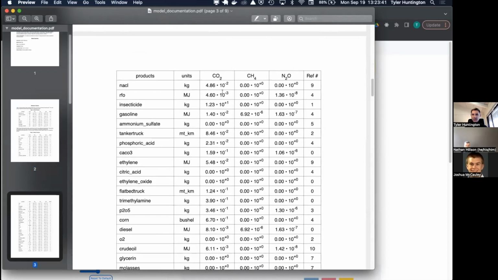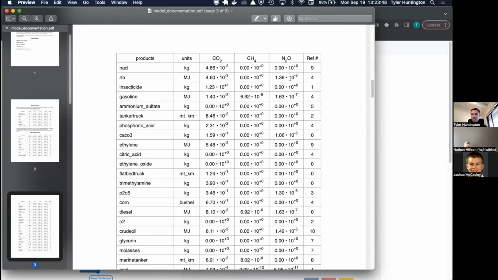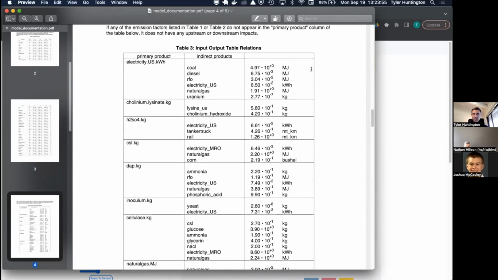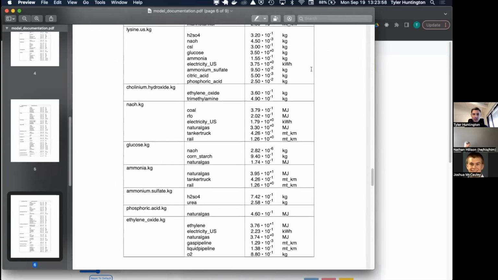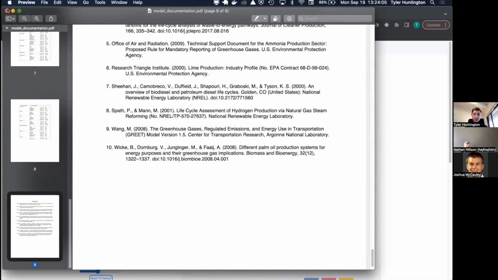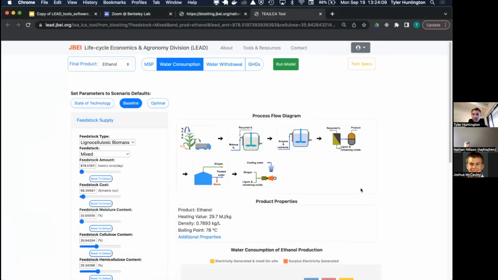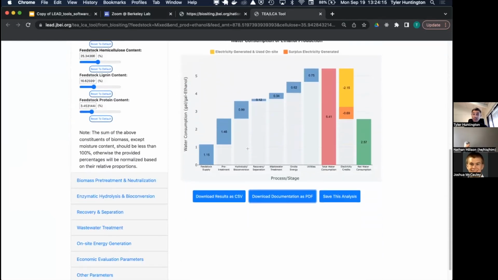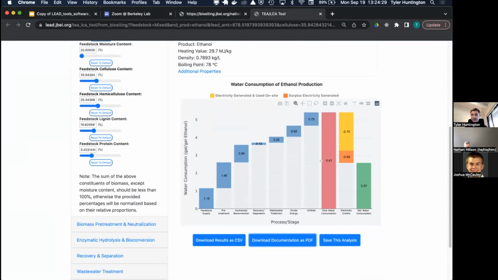So all these raw materials and their corresponding impact factors, as we call them, are basically the multipliers you multiply against the amounts used to get greenhouse gas emissions values. So this is a long document that gets into the weeds of all of that and our references for those assumptions. So just to make it as easy as possible for researchers who want to run an analysis using our tool and potentially cite it in a publication or something, they could get more details that way, as well as downloading the raw data that underlies these visualizations.